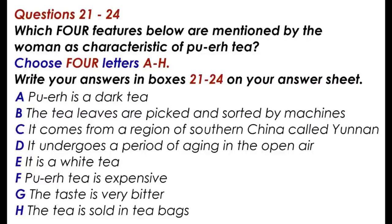Oh, what is a post-fermented tea exactly? It is a tea that has undergone a period of aging in the open air. They age the tea for days, even years. The exposure to humidity and oxygen help to oxidize the tea leaves and encourage fermentation. This changes the smell of the tea and also removes a lot of bitterness from the taste. It sounds similar to the process of aging wine. The process is different, but the effect of aging on the taste is certainly similar.